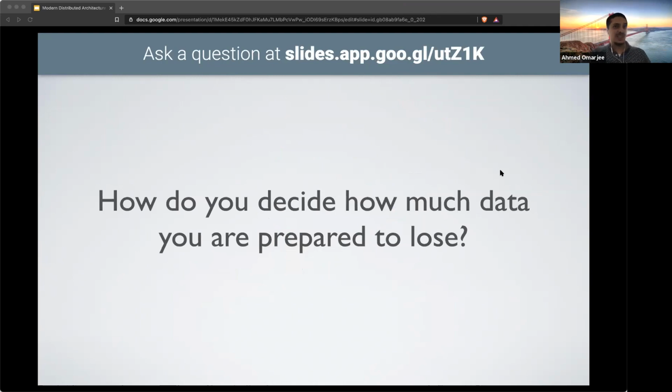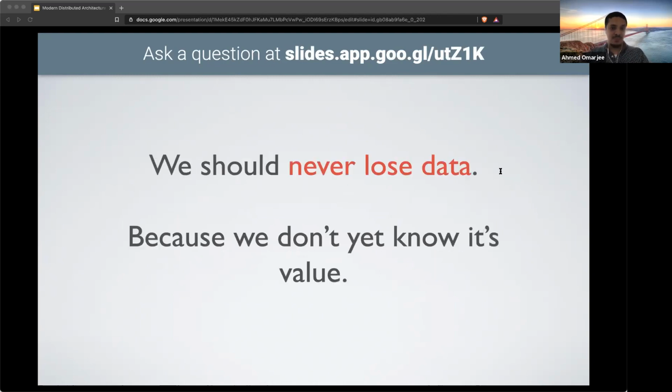And in traditional architectures, that's typically the question you should be asking yourself. So do you want to lose the fact that an item was removed from the cart? Do you want to lose the fact that a customer potentially changed their address because they just typed it in incorrectly? Or you want to lose the fact that a customer changed their address because they've just moved, or they've changed their name because they typed it incorrectly, or they've changed their name because they've got married. These are pieces of information that ideally you should never lose.